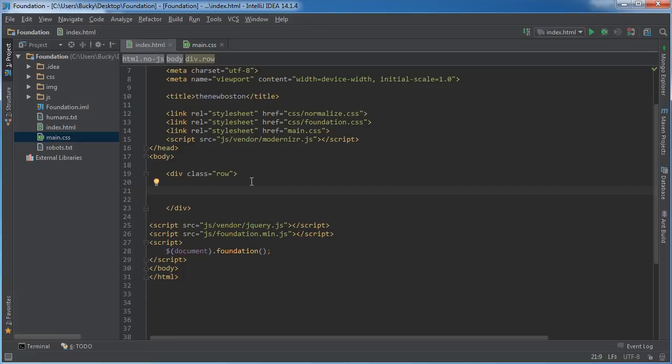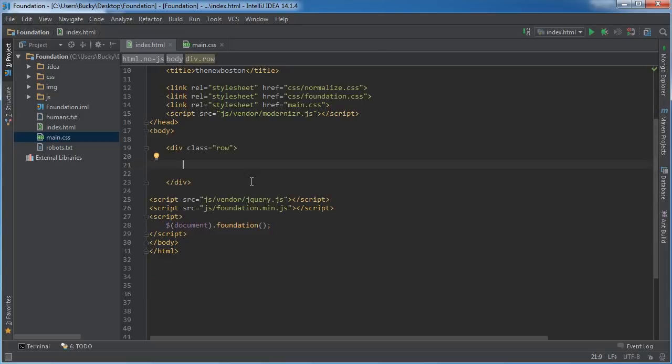Simple enough. So what I want to do now is teach you guys about block grids. Now block grids are awesome whenever you have a layout and every column is an equal width. So whenever you have a layout that's like 2 on the left and 10 on the right, this isn't going to work. But if you ever look at someone's profile pictures and every single picture is the same width and the same height and all of the columns are equal, well, this would be an example of when you can use block grids to make things really easy.